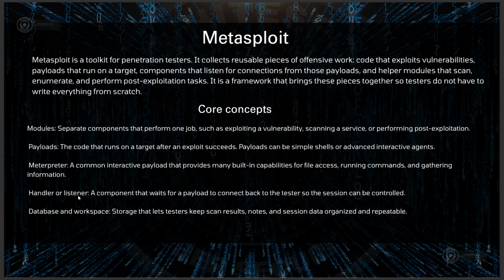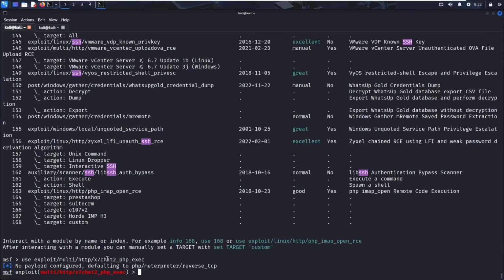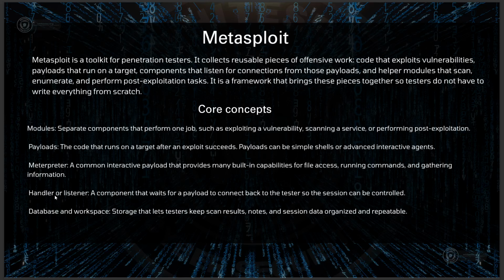Now see, you just sent the payload to your victim and he executed it, or assume that the vulnerability exists there and you successfully exploited it. Now you need to control that machine, right? So this listener plays a very important role. The payload has been successfully executed and is now looking for the connection. This is necessary to build the connection. But to listen for the connection coming from our attacker machine, we also need to start a listener here. So here we use this listener, which is a handler or listener.